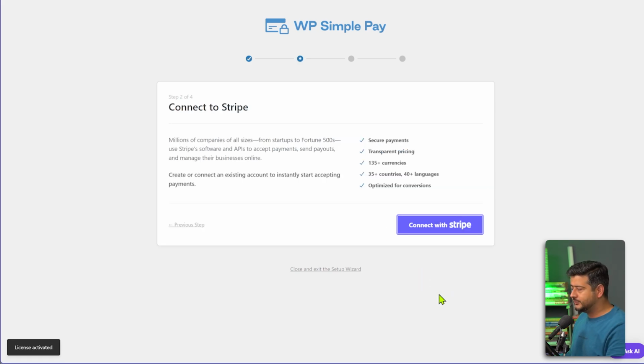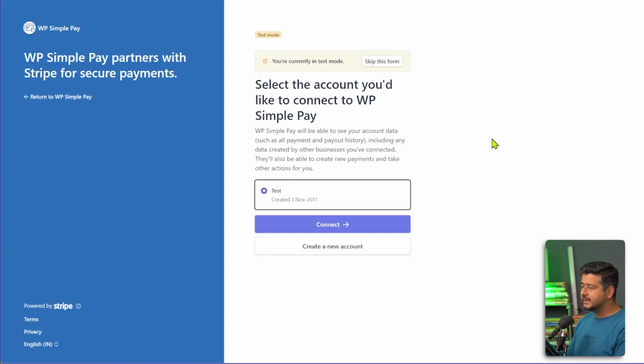And now we'll connect with Stripe. Now, if you don't have a Stripe account, one will be created for you if you enter your email address. I already have a Stripe account, which is in test mode just for this video. So I'll just connect with Stripe and automatically be logged in. So if you don't have a Stripe account, don't worry, just click the same button and you'll create a Stripe account in the next step. My process will look a little different because I already have an account, and I'm already logged into my Stripe account on this browser. So it might look different for you, but the process is exactly the same. So I'll click here. So now we can connect our website using WP Simple Pay to our Stripe account.